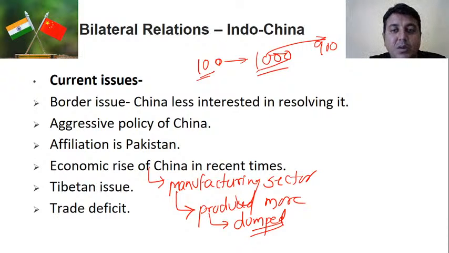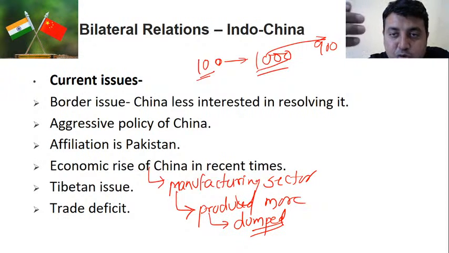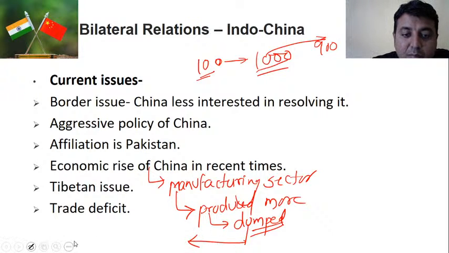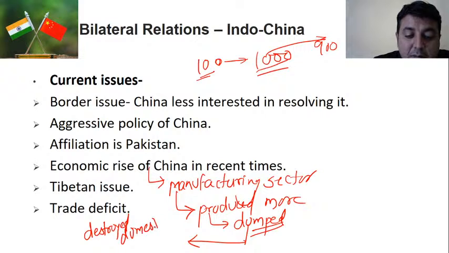Third, population is also an important factor. A huge population is there, and to sustain that population they needed to provide an opportunity, and they provided it. So availability of cheap labor is there, with no working hour limits. This is very advantageous for them. They produce more. The Chinese government supports industries and manufacturing, so it became a manufacturing hub. And when they produce more, they are going to dump. And what is the disadvantage of this? As I mentioned, the disadvantage of dumping is that it is going to destroy the domestic market.